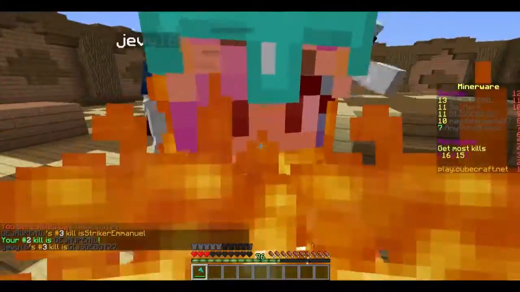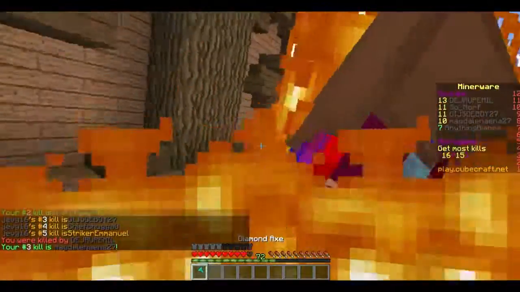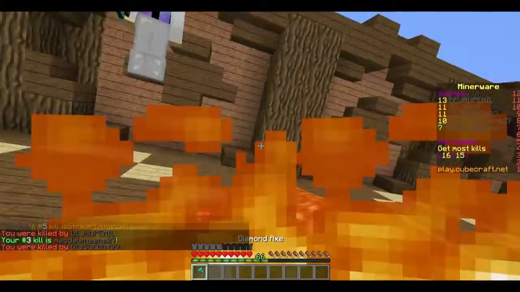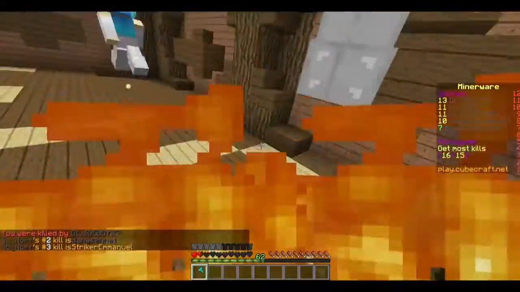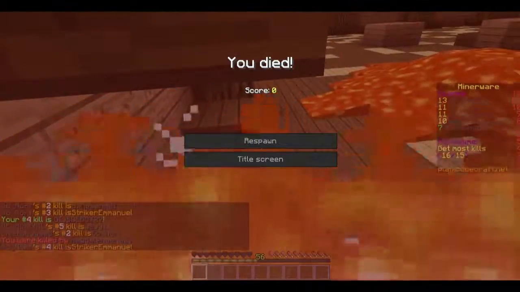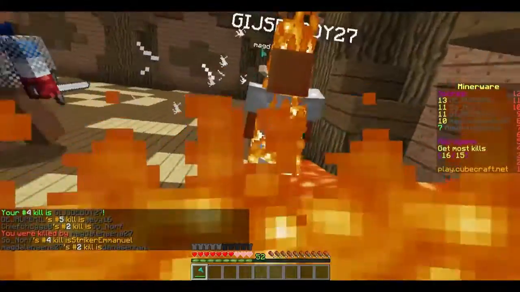Come. Dang it. I was hoping to at least get a kill while I was dying. Oh no. We're not gonna get out of this. We're stuck in the lava again. I hate the lava. I hate it, hate it. Dang it. This isn't gonna go well. Oh, I had made it out of the lava and yet I still died.